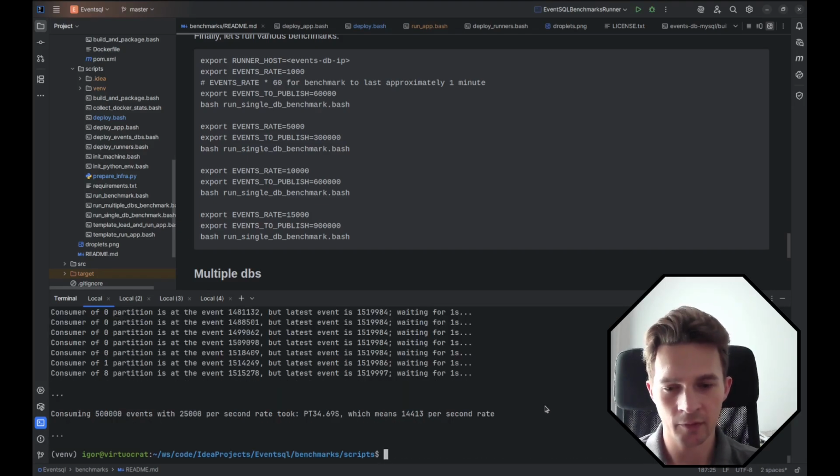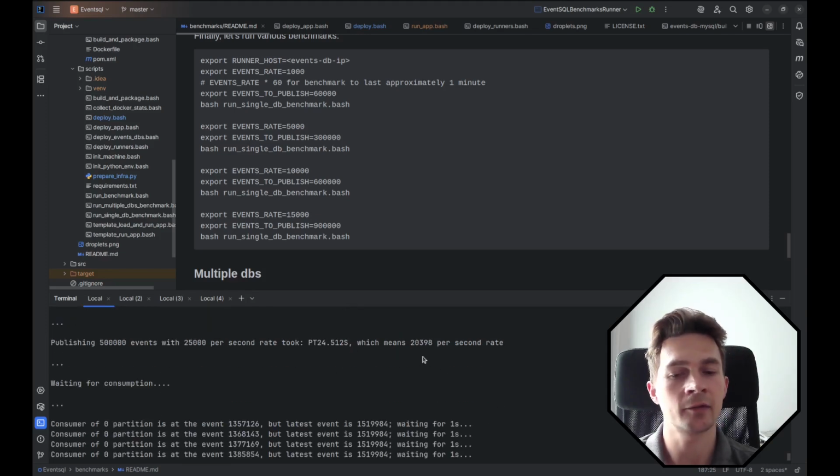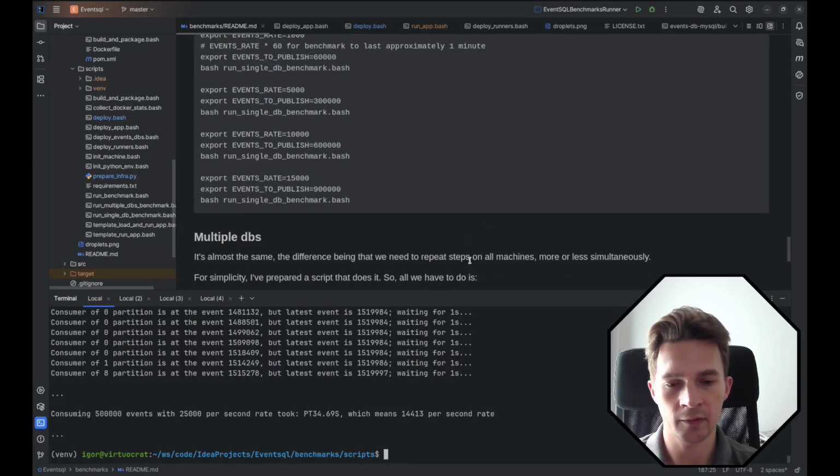Yeah, consumption is lagging, but as you can see, we have published 20,000 events per second and consumed almost 15,000 per second, which is a lot.